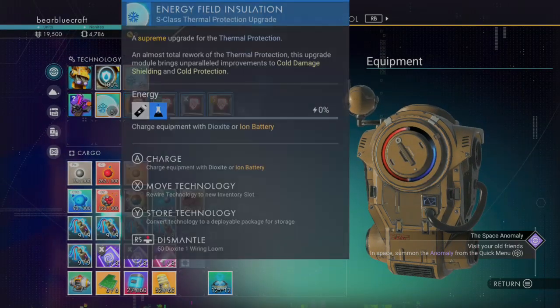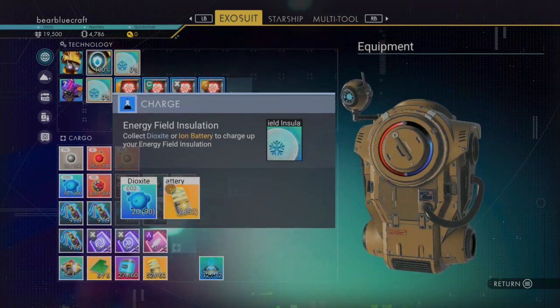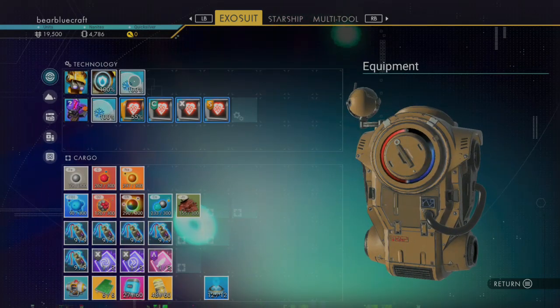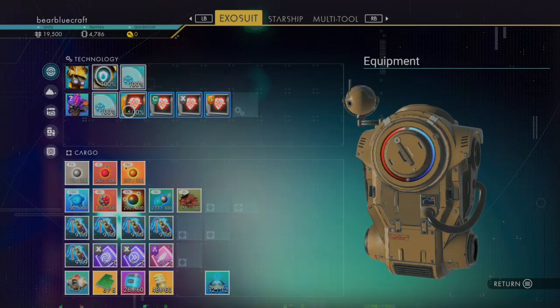Oh, that's right. I was going towards the dioxide. You know what? Let's use some of these ion batteries that I have. I got a bunch of them. Technology recharge. Technology recharge. Alright.